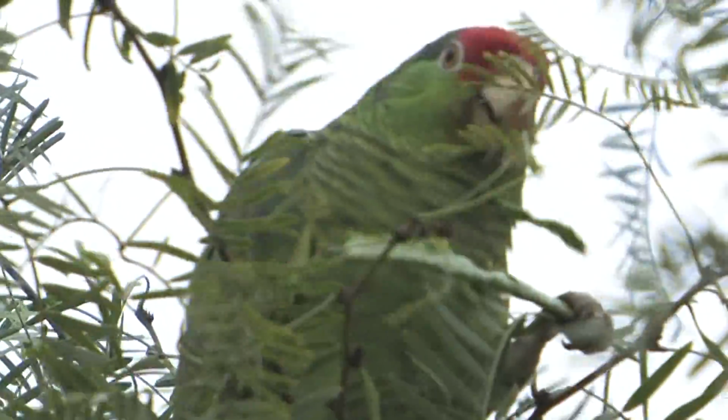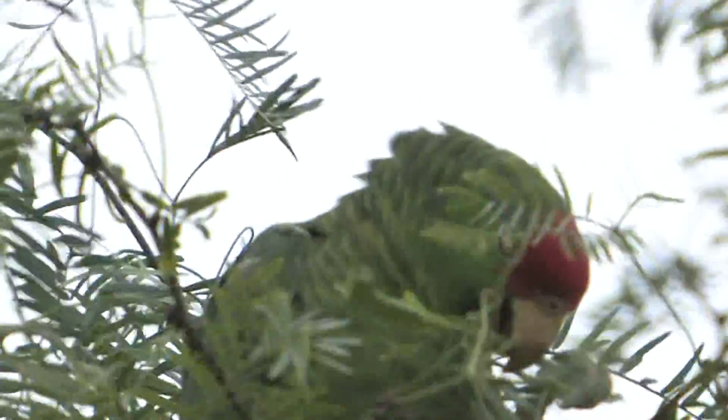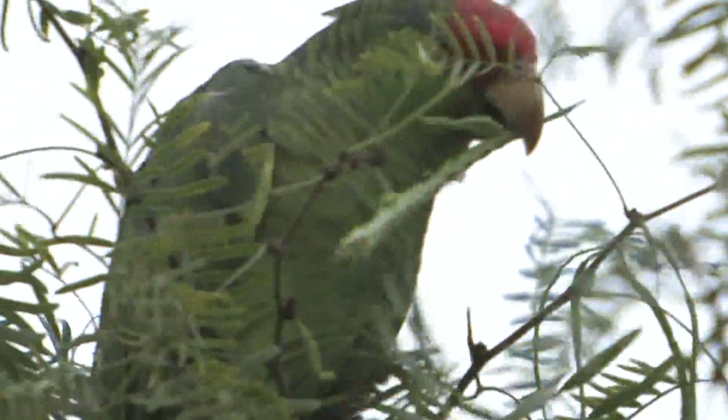Now they're back. They're here because there's a lot of fruit trees in the cities. The cities have grown up with all the hackberries and all the other trees that they can eat, so they're an urban bird here now in the valley. And I'm pretty sure that they came that way. Martin can go to his church, I'll go to mine.